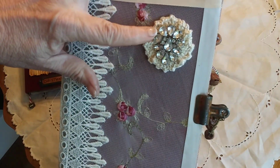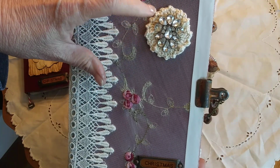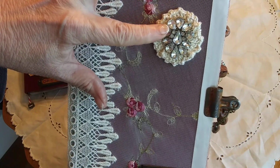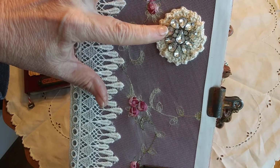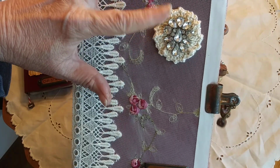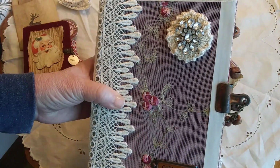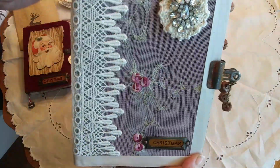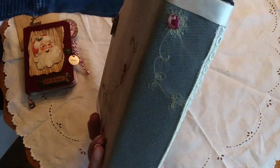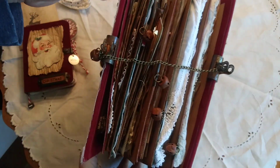I did add, this is a little crocheted flower or medallion, and then I added this, it was off of a necklace that I got at a thrift store. And I'm crazy about rust, and I'm crazy about bling. So I like to add that to my journals. So you'll see in the book that I have that. So that's the front, and it's 9 by 6. The spine is a 2-inch spine. The back is just plain, and then that's about 7 inches.